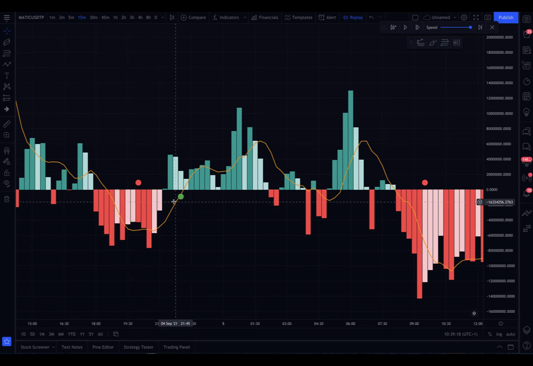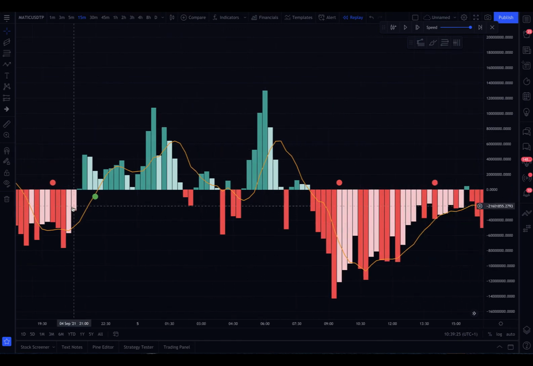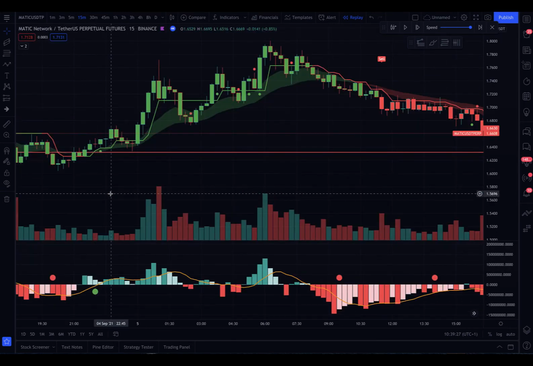Okay, but we can see this TSV line is extremely important, so we will take into consideration that this is reversing back up. Okay, that's fine, and this will be our confirmation really. So EMA 8 crossing 21. Okay, let's have a look. Yeah, exactly, it worked out perfect in this case.